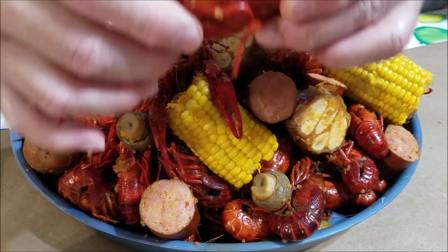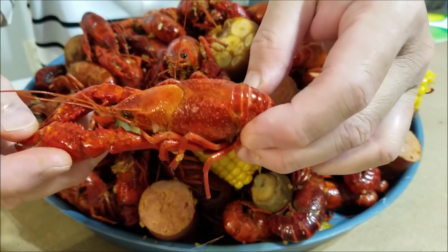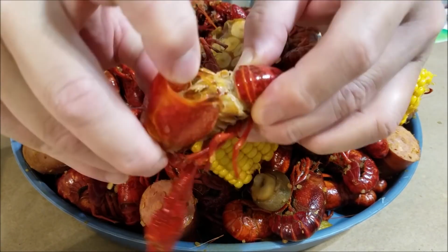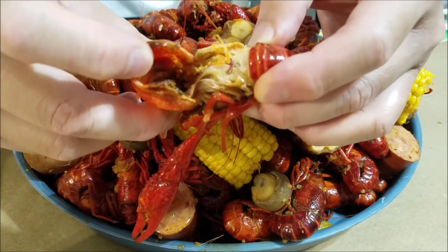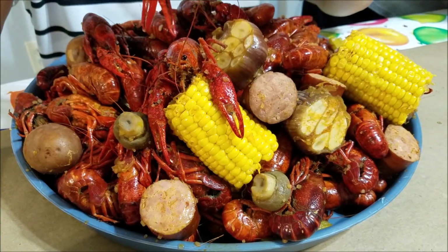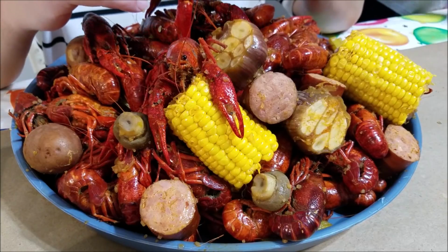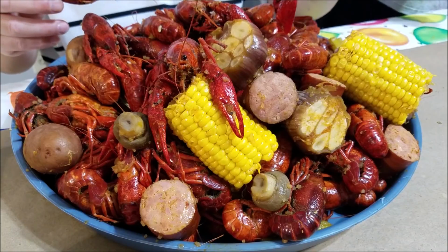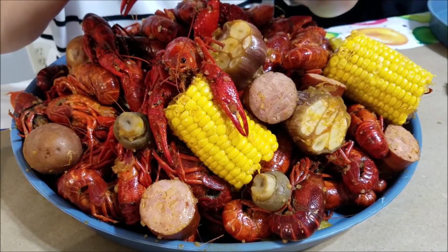Time to dig in. Oh, see that crawfish? Man, look at that. Now you see what's inside the head? All that juice. You gotta suck the head. In Louisiana, that's how we do it. Whoa. That's good. Oh. That is so good.